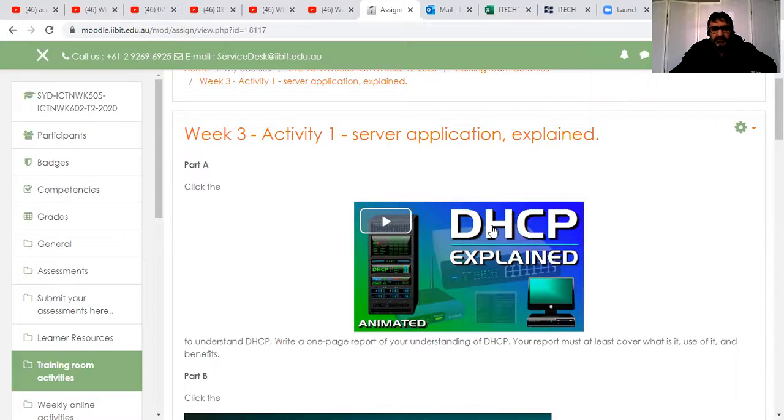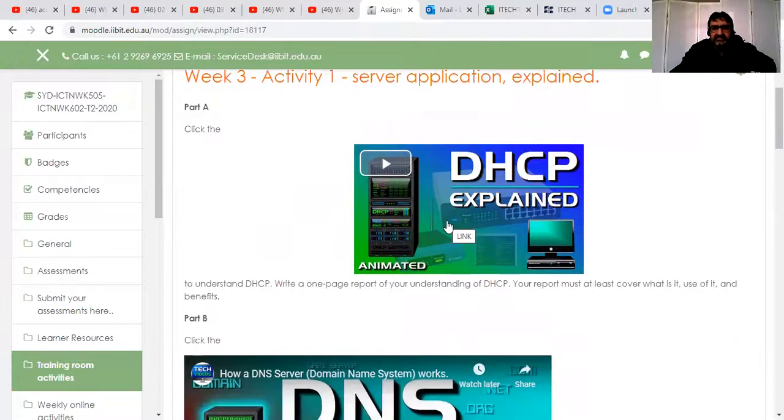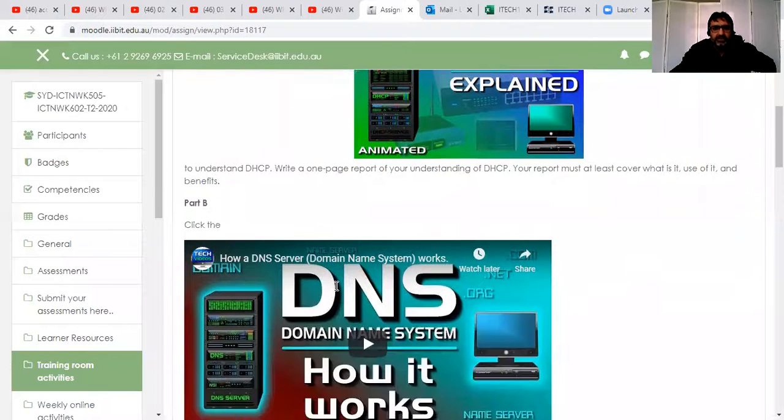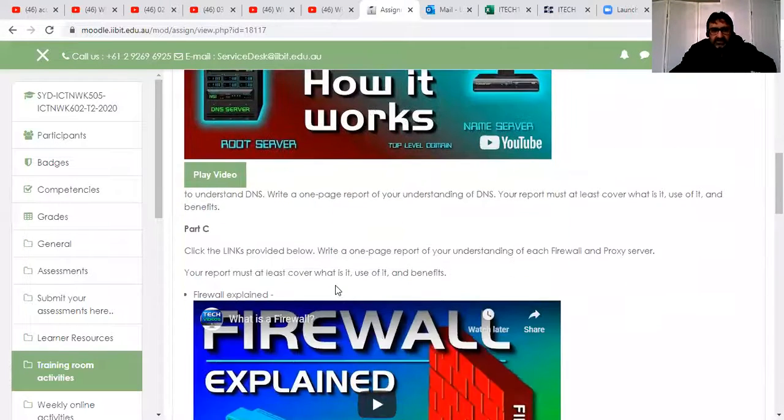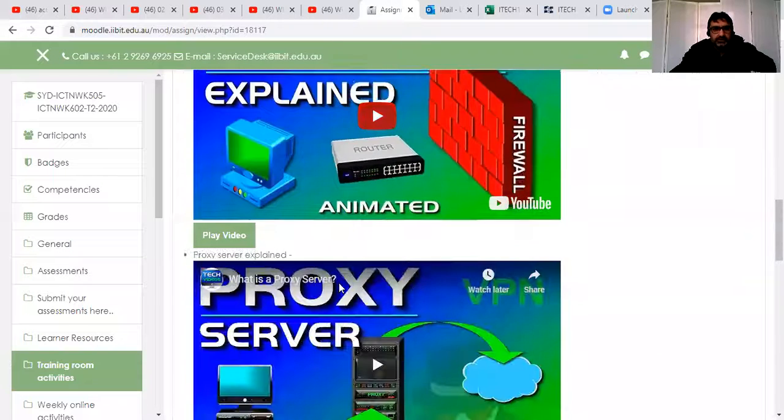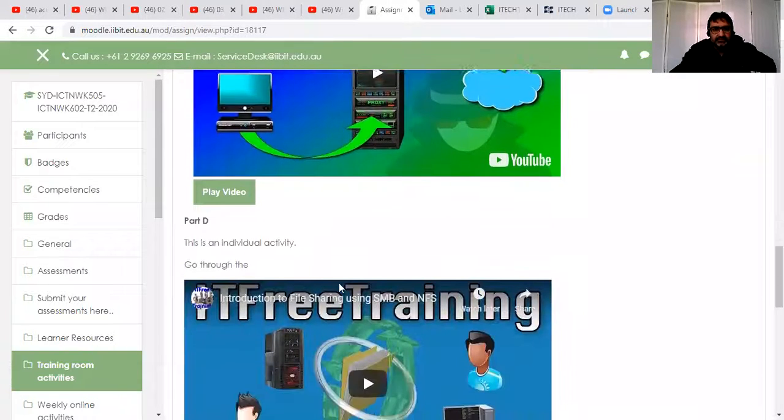All I really look forward from you is to go through these parts A, B, C, D, and start submitting this activity. Go through part A, write a one-pager report, then part B, write a one-pager report, part C, one-pager report, part D, one-pager report.